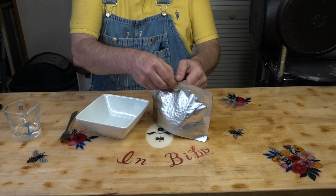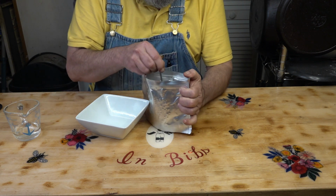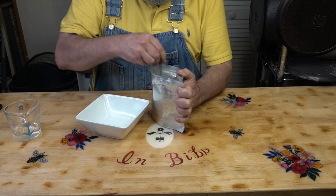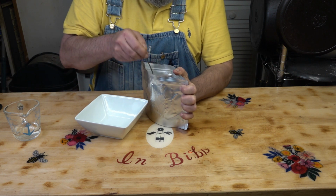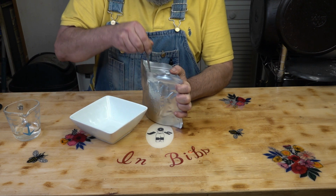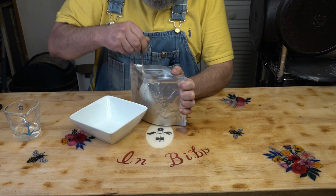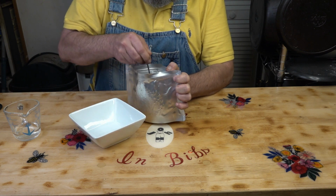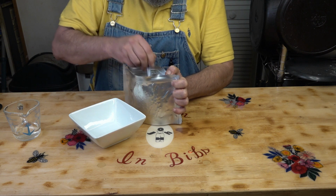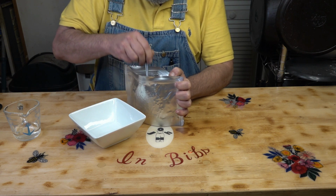Alright, that has been 2 minutes, so we're going to open it up, give it a stir. Get all that goodness mixing around in there. Get my noodles into the watery sauce. And that is looking good and smelling good.